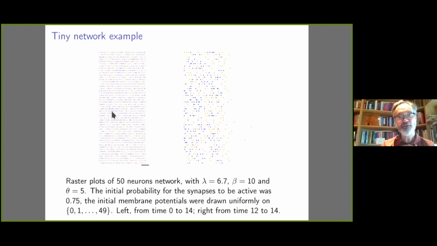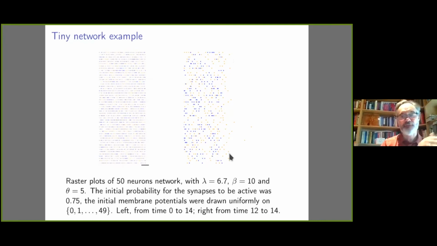At the beginning, you have roughly half of the points that are blue, half of the points that are orange. If you look at the details of what goes on at the time when the activity goes away, you see that at the end, all the dots are orange. So at the end, when the neurons spike, their synapses are not facilitated anymore. So that means they won't bring the membrane potential of the other guys up. And that's how the activity will go away.